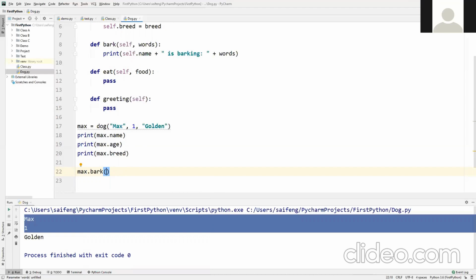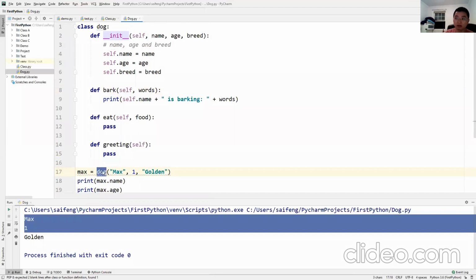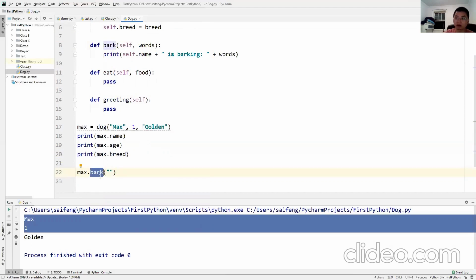Like go away. Okay. Remember, though I have a parameter self here, but I don't have to pass value to it. Okay, just like when I call the init, right? When I create the object, I didn't pass in self. I didn't pass 3. Same thing here. When I call the function, I don't need to care about the self. I just need to care about the one after self. Okay. Right back here. Go away.